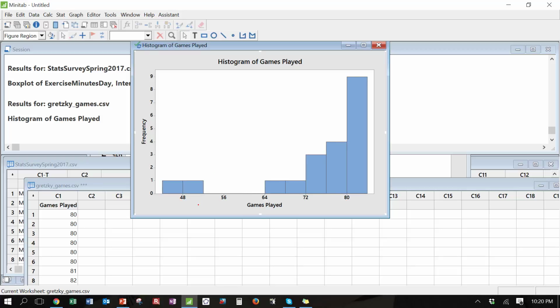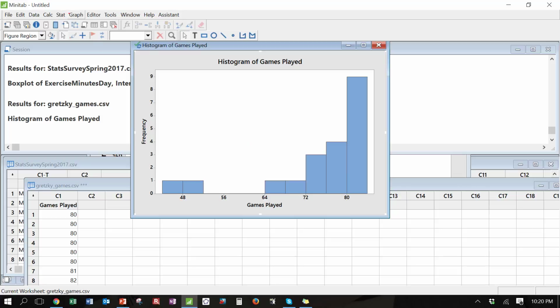So, which one should we use? Should we use the median or should we use the mean to describe this? Well, since it's skewed to the left, it's not symmetric. Remember, the mean is not very resistant to skew, but the median is. So we really want to use the median to describe the center of this distribution. And because it is skewed to the left and the mean is not resistant, it's going to get pulled down towards the tail. So we expect the mean to be lower.